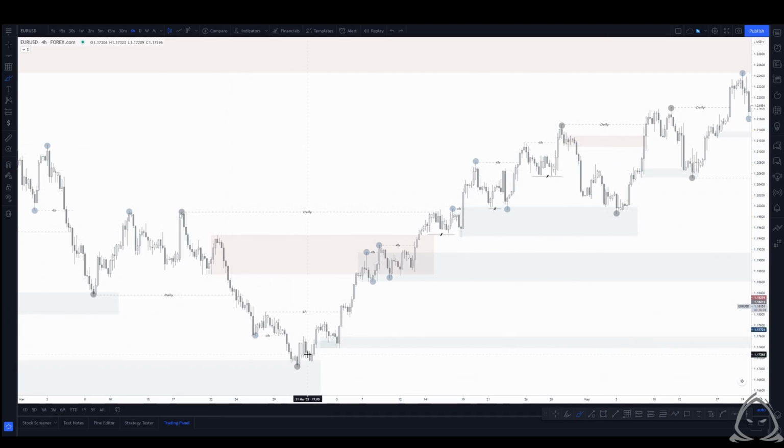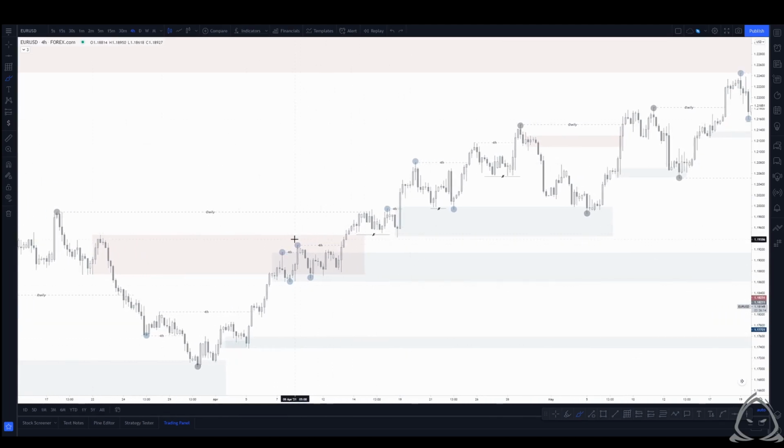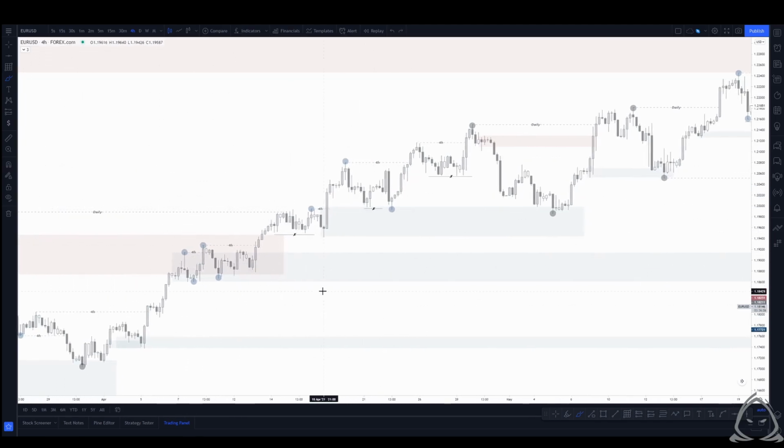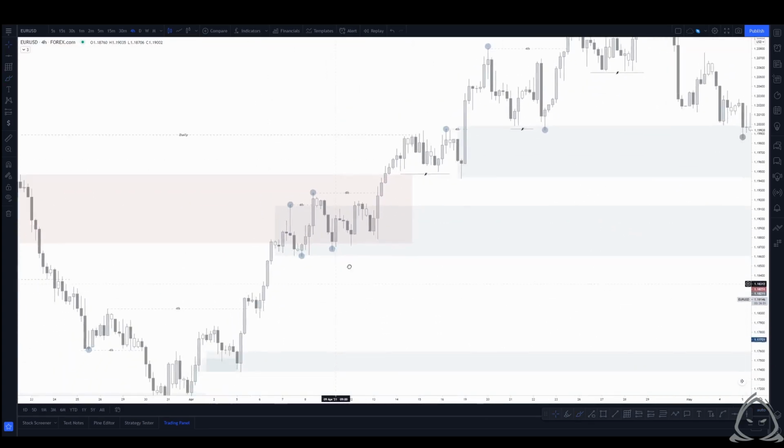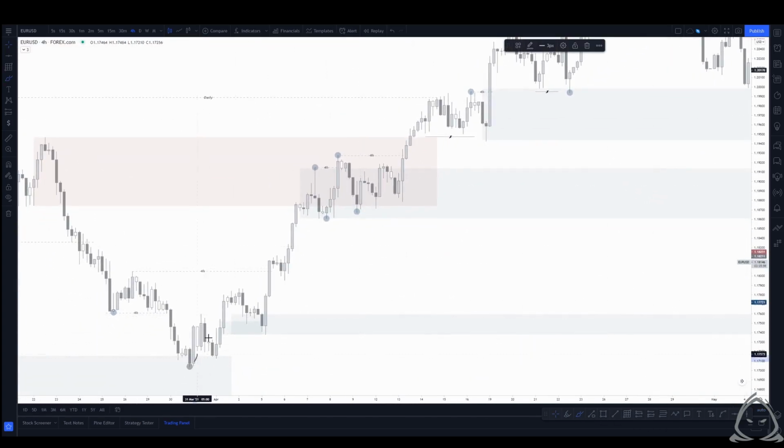And on the 4 hour, we started to see our change of character a little bit lower. And we'll just start in this section as we are just about to break this daily swing point to switch the trend from bearish to bullish. So as we can see, if we just zoom in, we have our impulsive leg on the 4 hour here. We have a swing low and a swing high. Price corrects to the downside and then moves to the upside, breaking structure.